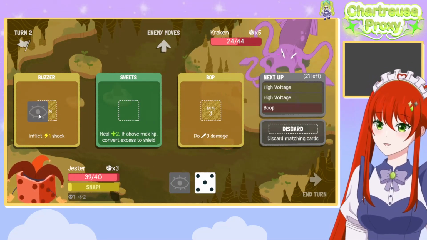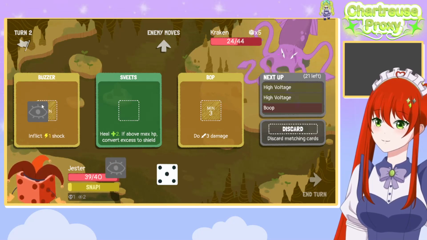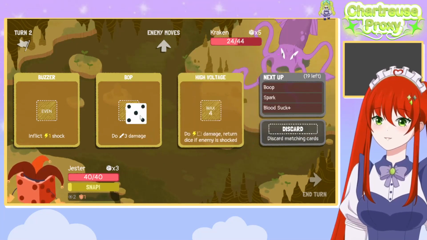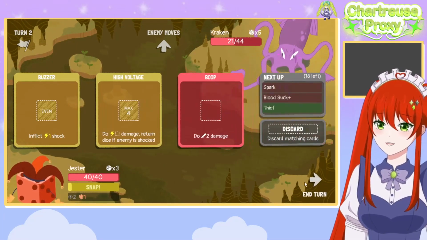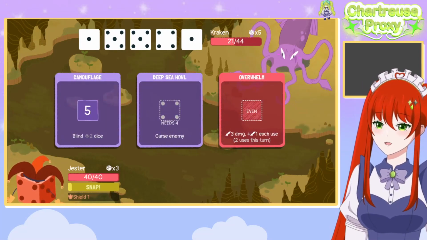So I can't see anything here. I can't get any high voltage shots, can I? Well, I'm not gonna get anything at all now, am I? Great. I love you, Kraken Fight. I love not knowing how to play the game.